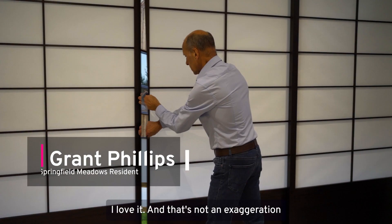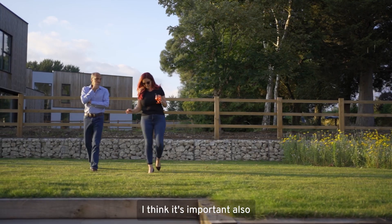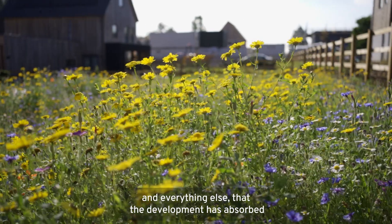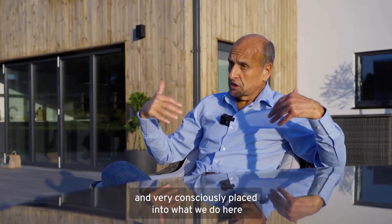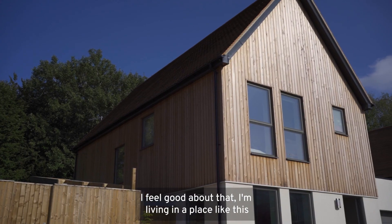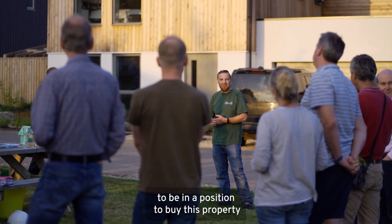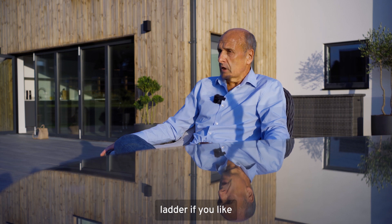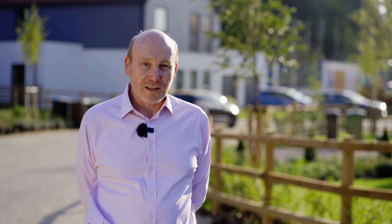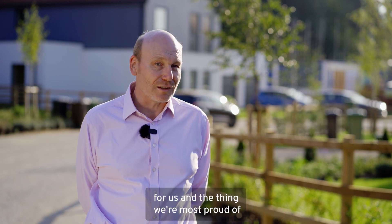I love it, and that's not an exaggeration. I'm so relaxed. I sleep better. I think it's important also the fact that we are into the community — the greenery and everything else, the development is absorbed and very consciously placed into what we do here. I'm privileged enough to be in a position to buy this property, to get onto this rung of the ecology ladder if you like. Part of our mission here really is to do things that make a difference, and getting noticed and creating an impact is probably the most important thing for us and the thing we're most proud of.